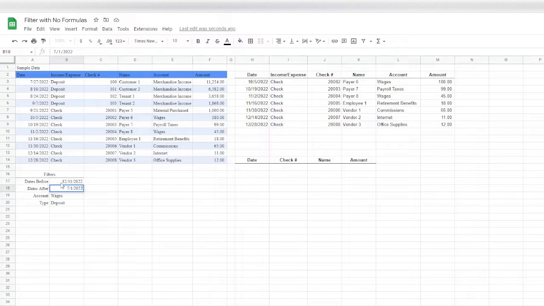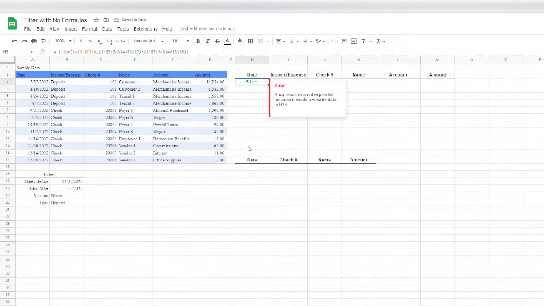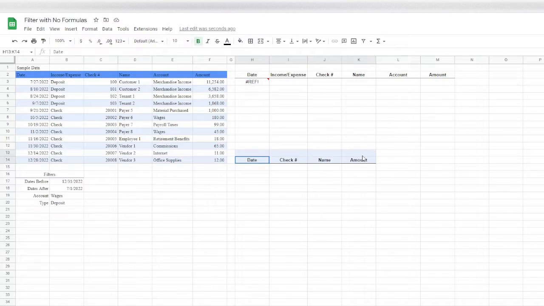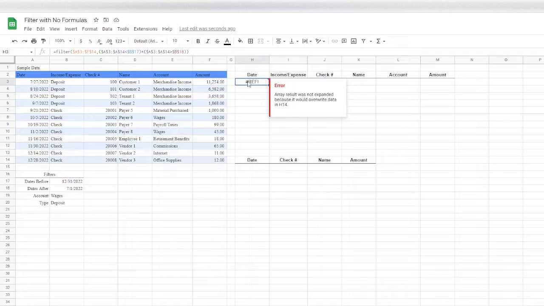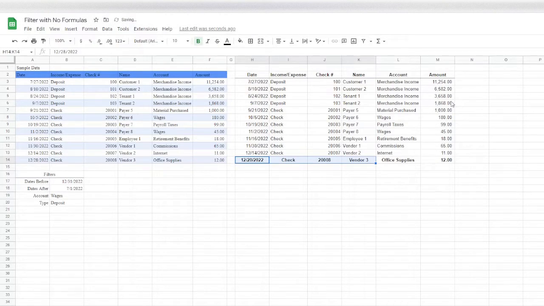I'm just doing this to get the whole data set. Notice here now, this reference, the reason that's happening is because I have this little bit of data down here that's in the way. It won't let you come out. And if you're in Excel, instead of this hashtag reference, what you'll get is like a hashtag spill saying, hey, we can't put the data in there. So if that happens, you have something in the field. Now you can see actually here it's kind of formatted weird because that stuff was down there, but you can see now it filled out. I'm going to undo those changes.